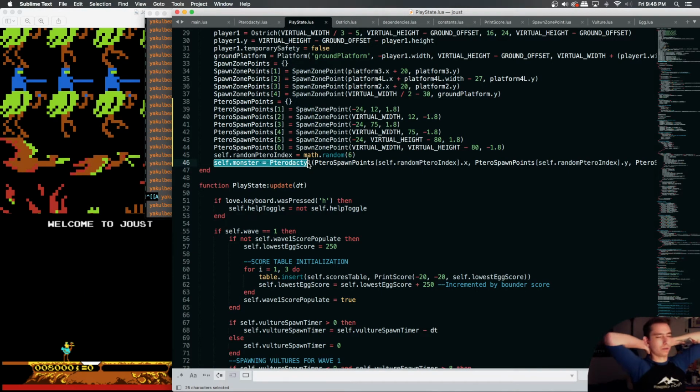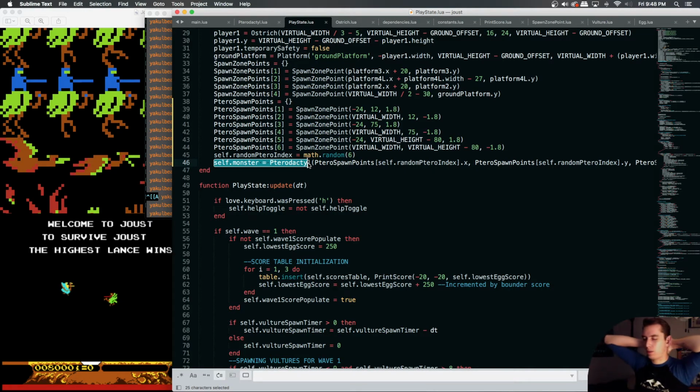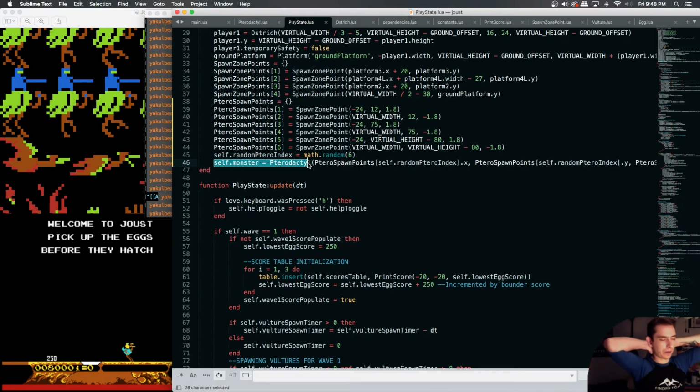And then if there's 3 vultures, which there is for wave 1, you have 60 seconds, 20 plus 20 plus 20. And then when that runs out, if you haven't killed a vulture, we need to spawn a pterodactyl. So we need a timer for the pterodactyl spawn that is relative to the amount of vultures that are spawned.